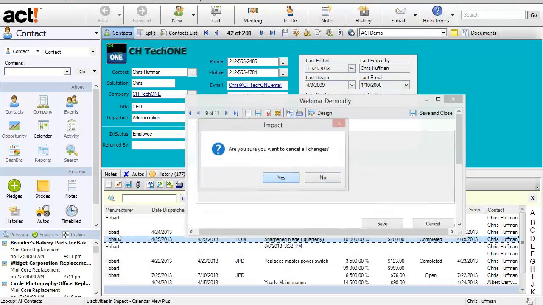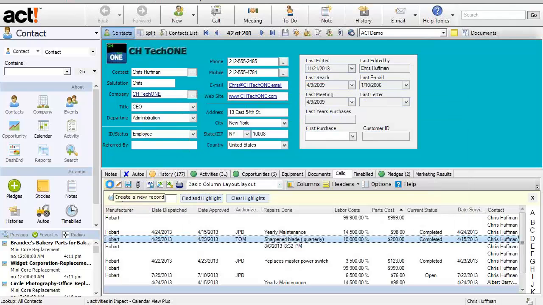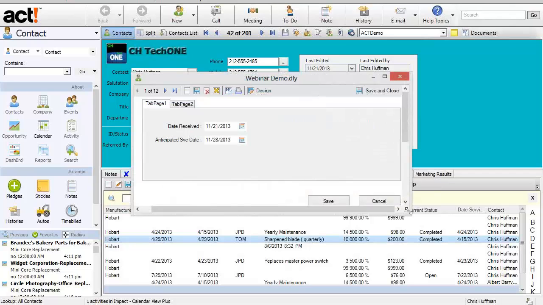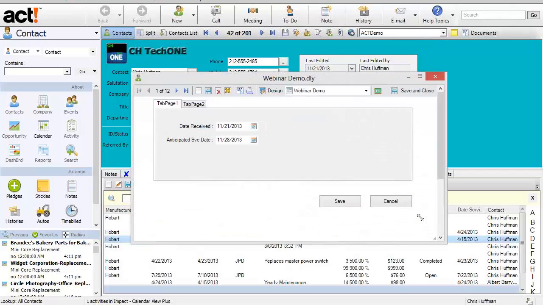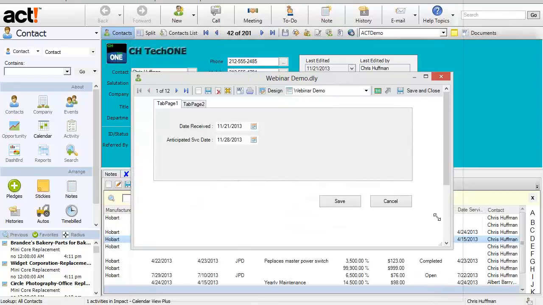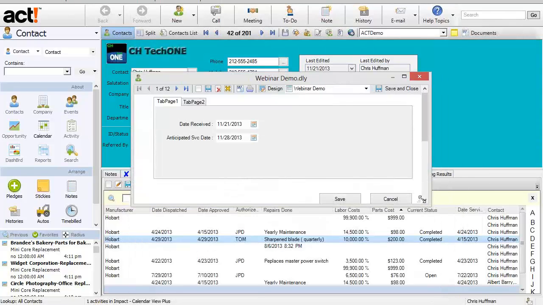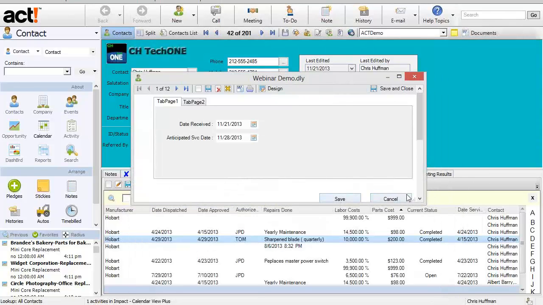And let's just take it from the top here. I just want to create a new record, and there it is. Now, if this happens to you where it comes up and it needs to be a little bit bigger, you see that where it came up and it wasn't exactly big enough for the save and close? Well, that's because our layout in here needs to be a little bit bigger also.